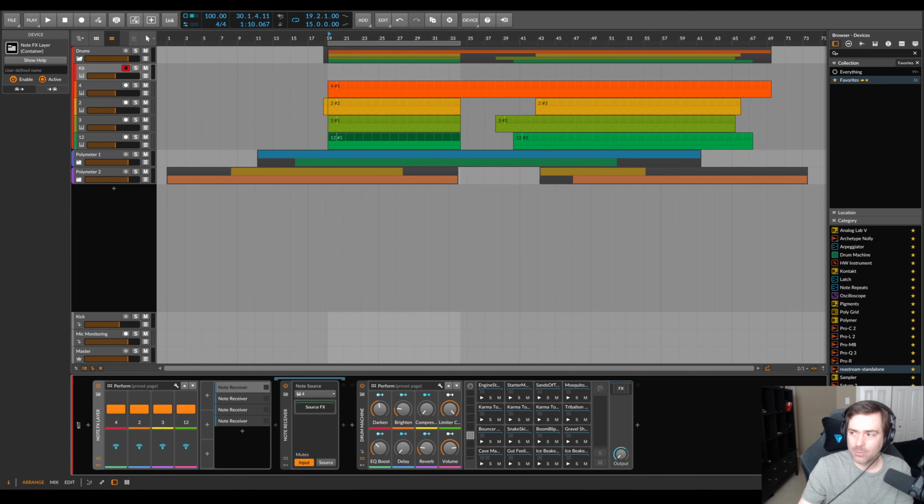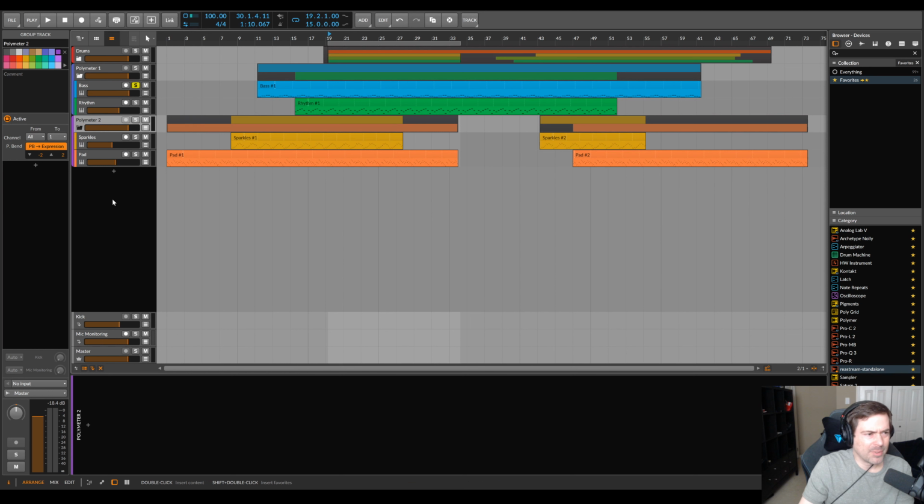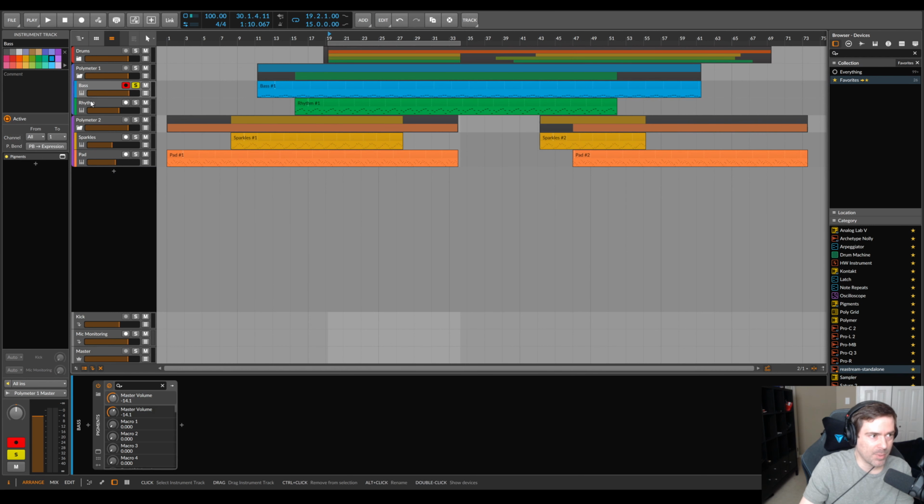I did one challenge each day, so I didn't have a whole ton of time to just go wild with these. So there's the drums. For the polymeters, I just grouped them into 2 different pairs of instruments just to keep things simple. So they're not polymetric with respect to all 4 of them, but each pair is with each other. They have the same note length for each note, but the pattern lengths are different.